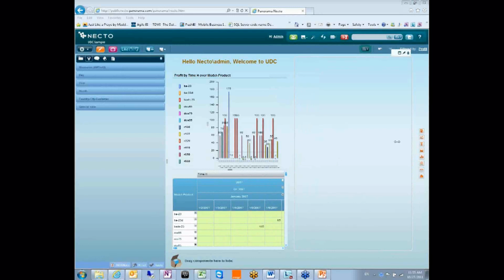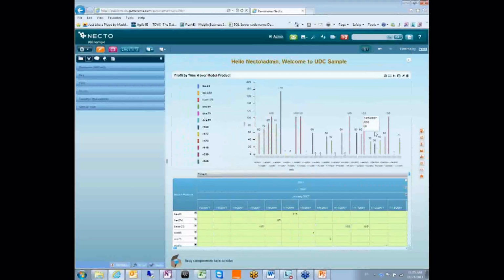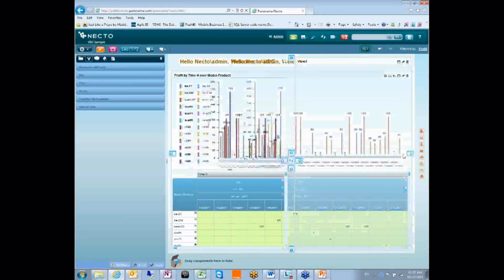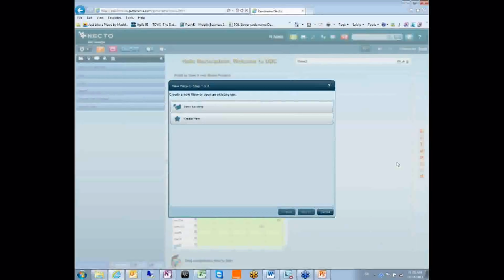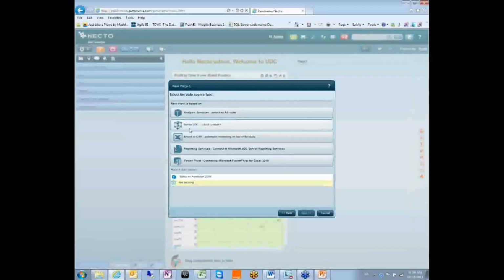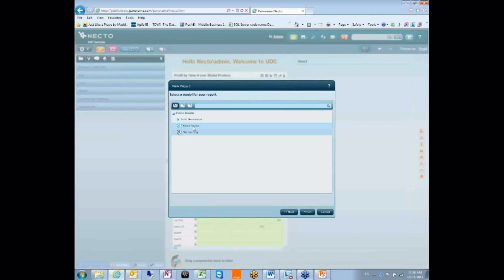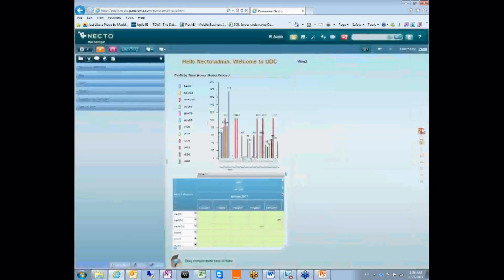The automatic way is much simpler, but you'll see the benefit of using the manual way over the automatic way in a second. So I will delete the reporting services, and then I will click another view. Now, if you remember, what we were doing is we created a new UDC model, and we went to the model itself that we had predefined, and we clicked finish, and then the model started loading.